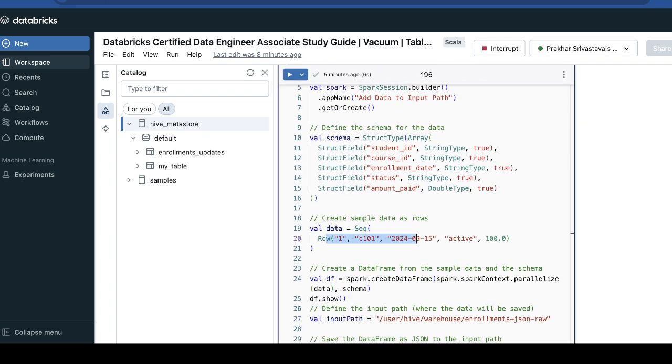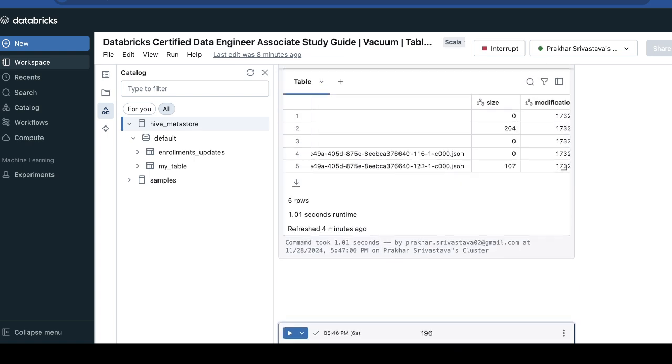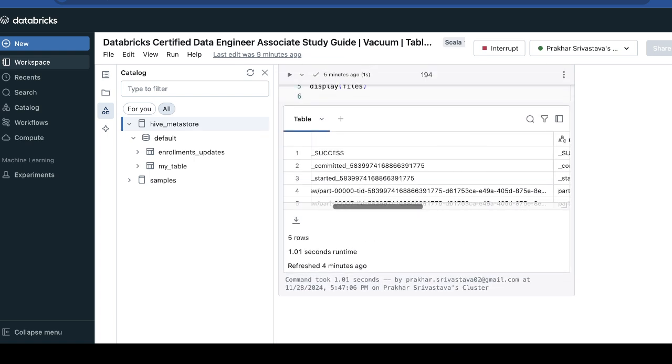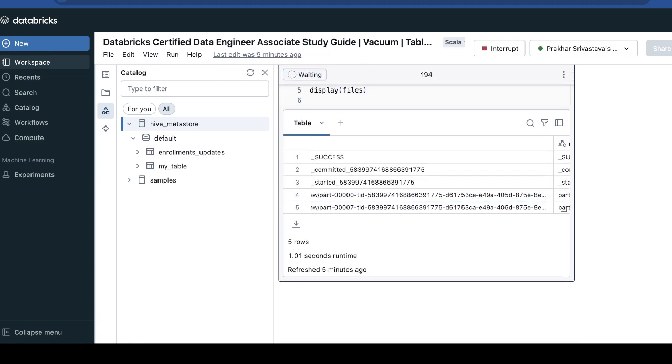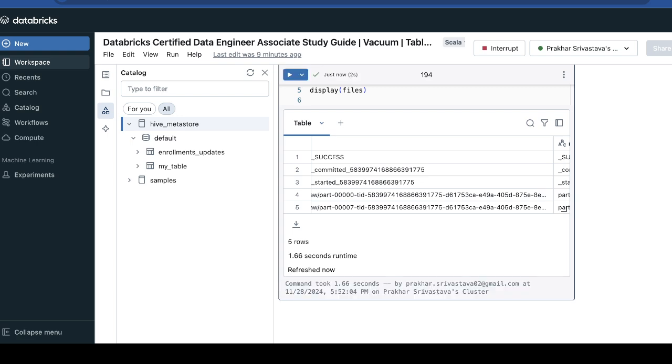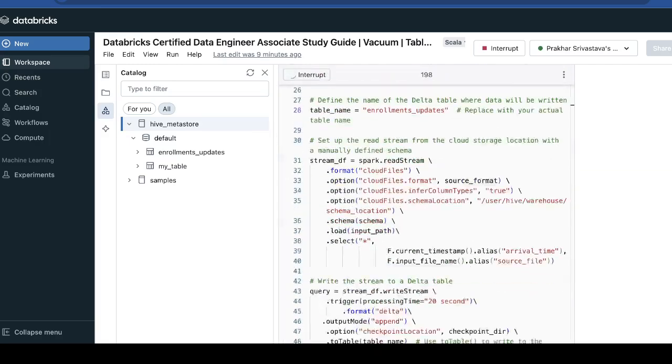So I'm just copying the same data and inputting it into the same location. Let me copy the path. Okay, now I have copied the path.